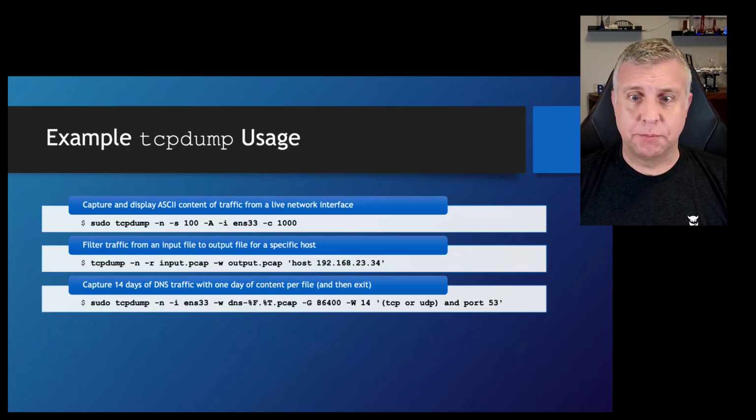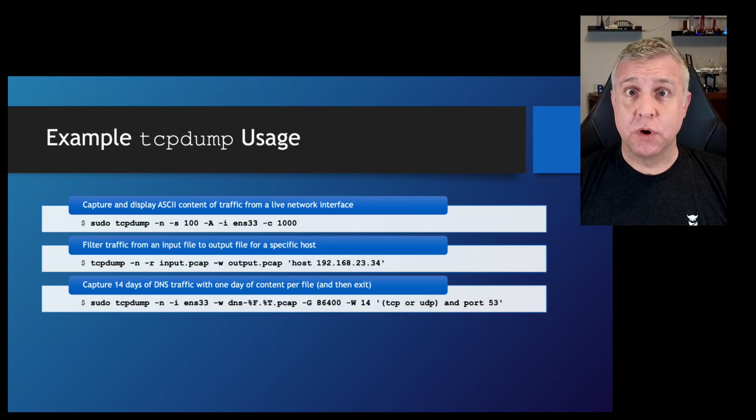Now, of course, we don't specify the individual timestamp. We use a format string. So the output file name in this case is dns-, and then we see a % sign. Those % signs are going to indicate to tcpdump, hey, I need you to use a C function called strftime, and I need you to then go calculate what the date timestamp is at the point when you create this file. %F is going to be year, month, and day. %T is going to be hour, minute, and second. So you can think of these like variables in the string that are going to be calculated when the file is created. So I'm saying dns-date.time.pcap is going to be my file name.